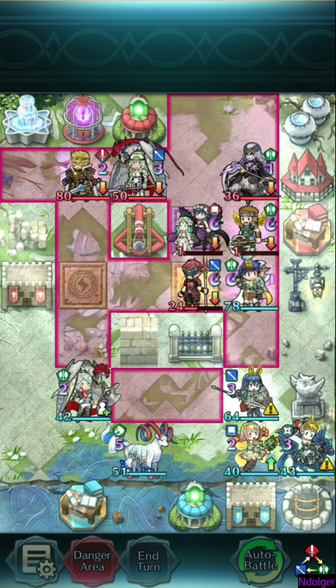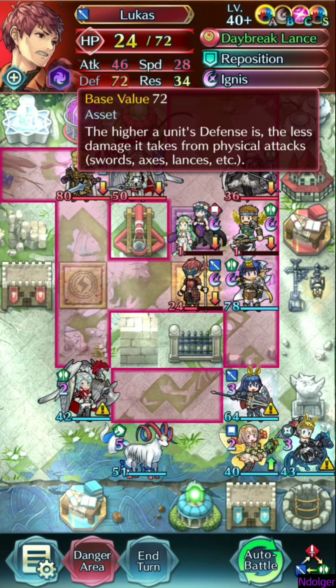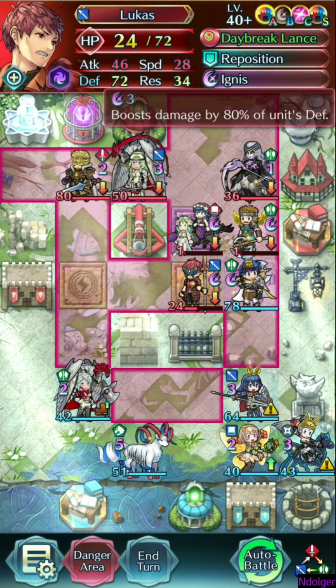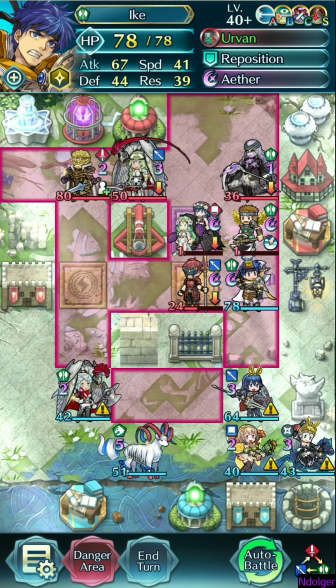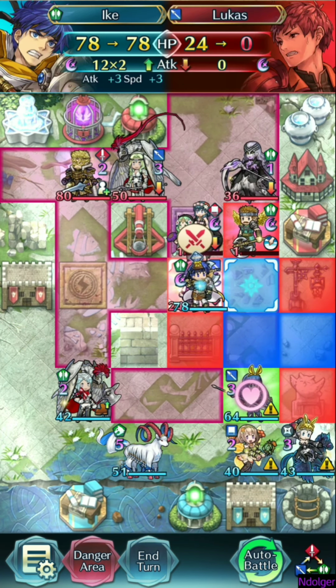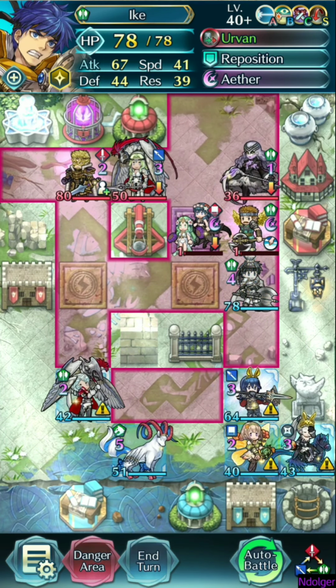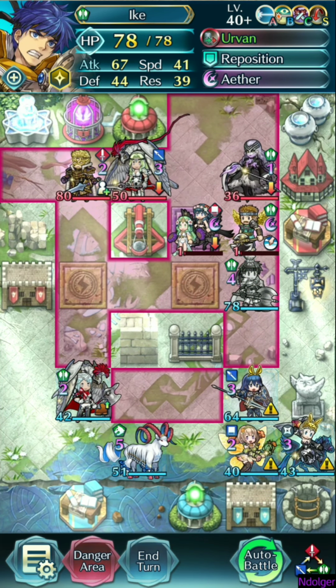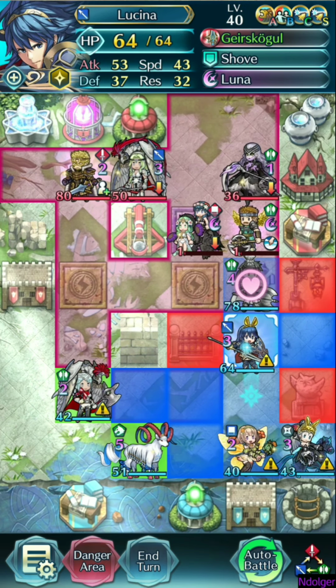I'm pretty sure I look at Lucas here. What's going on? 72 defense? What the heck is this? Bigness, too. Really gross. I feel like I gotta get rid of him now, because if I don't, I really get hit by an Ignis, and I got Aether charge, so bye-bye, boy. And then this is kind of gross, because the healing tower is in range of the Byleth.